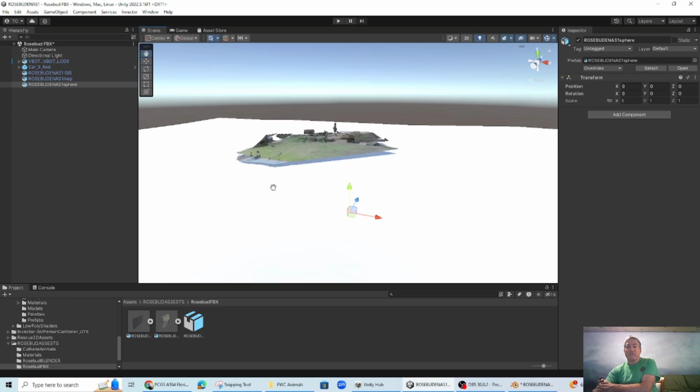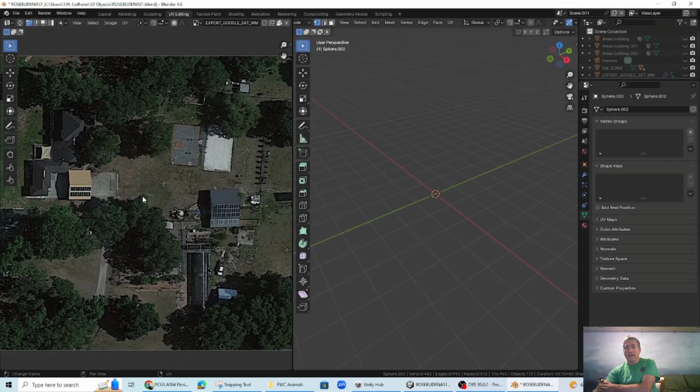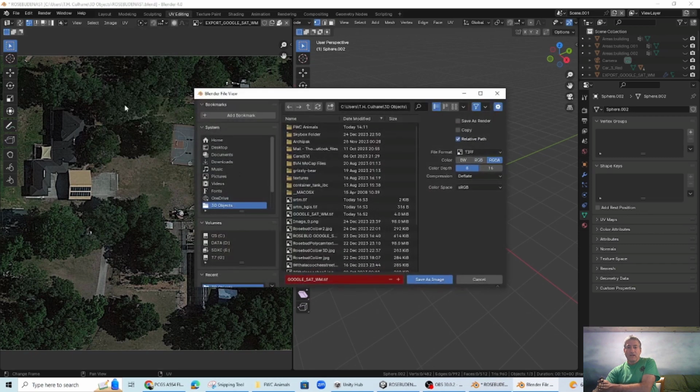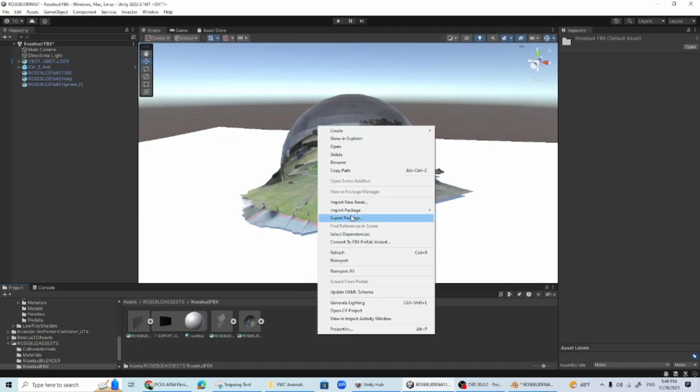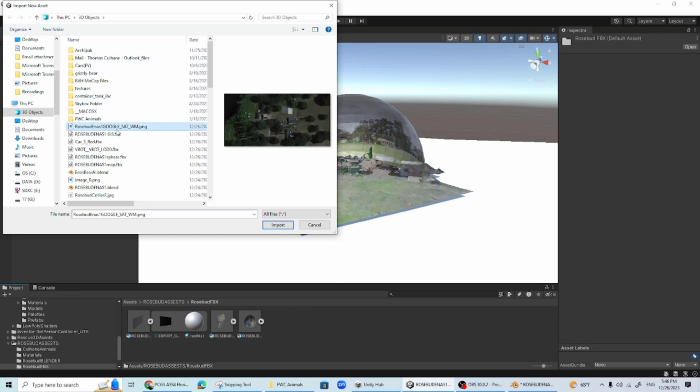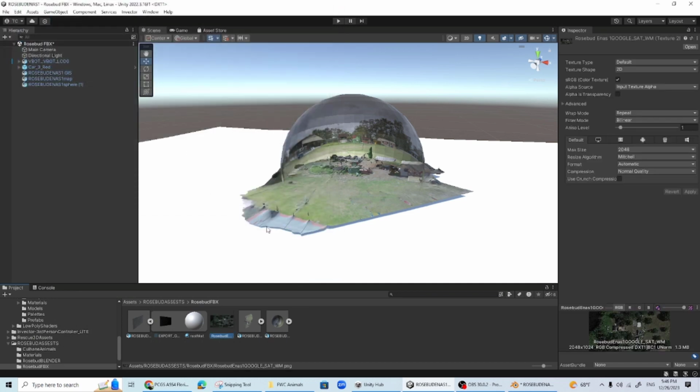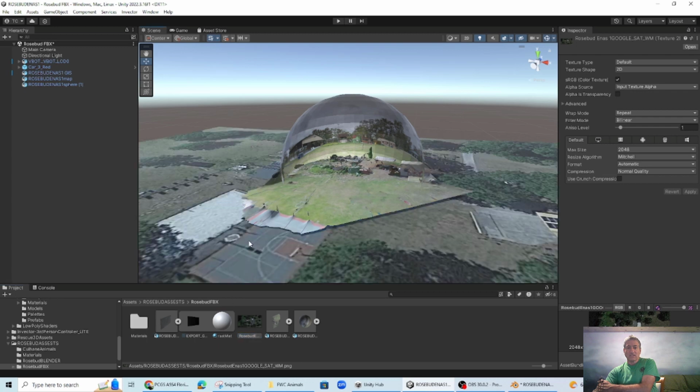For that, we need to save the materials texture image from Blender UV mapping and import that into Unity too. Okay, now we drag it on. And voila, we're ready to bring in our vehicles and animals and other objects.